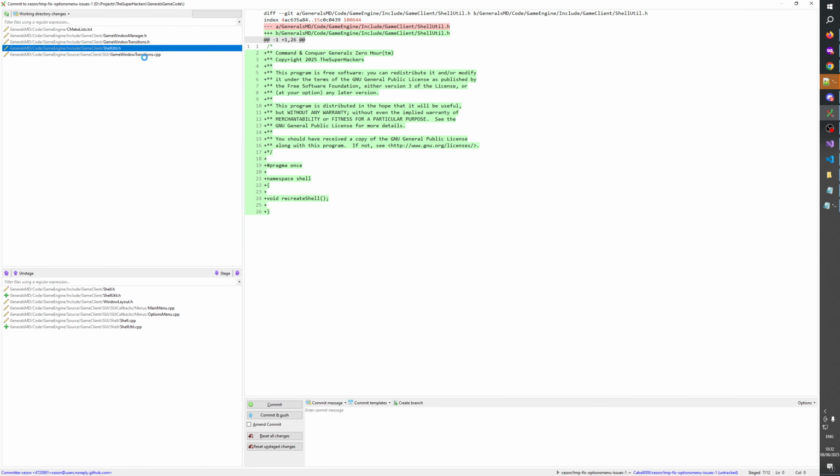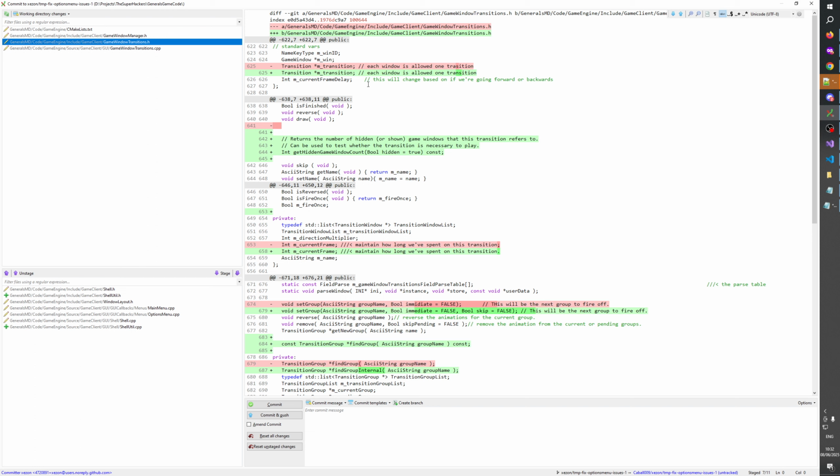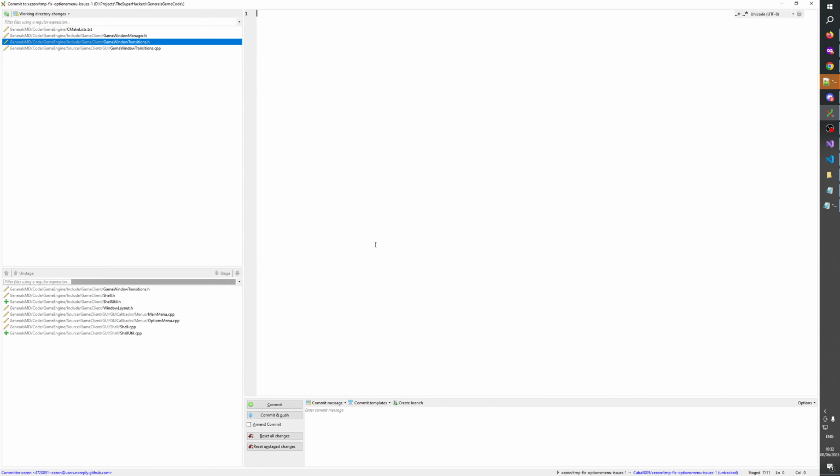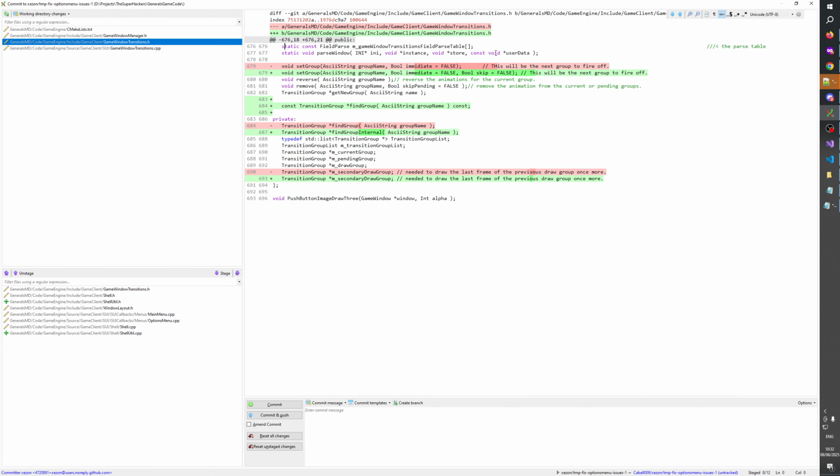Shell util. Forwards. Okay, that's number of hidden or shown windows. This transition first can be used to test whether the transition is necessary.